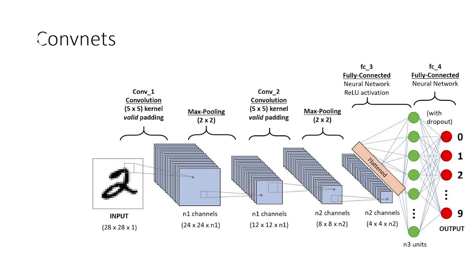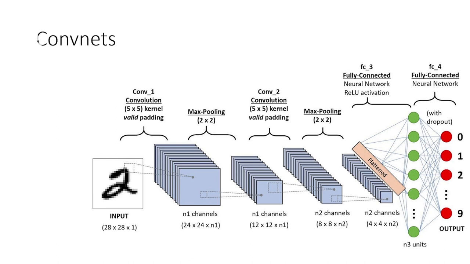Here, the input is 28 times 28, in this case, times 1. So this is a binary image, here a black and white image. If it were something else, RGB, then you'd have 3 here. So your input is the layer, and then you have convolution. The convolution takes, say, in this case, a 5 by 5 kernel, and then it goes to some channels. The channels can be different convolutions. And then you can have a max pooling. A max would take the maximum value. And then you can have another convolution, another max.